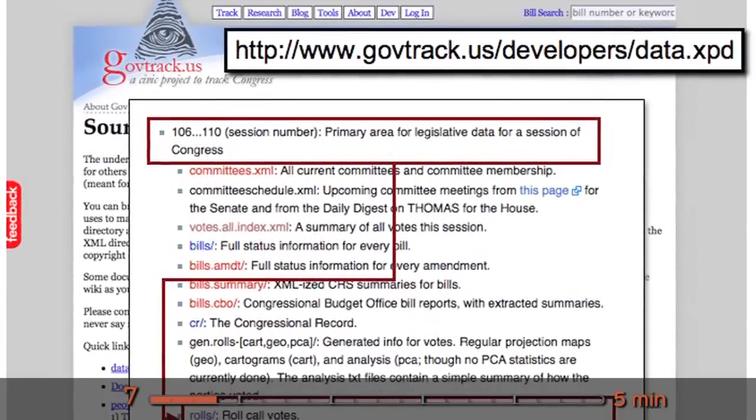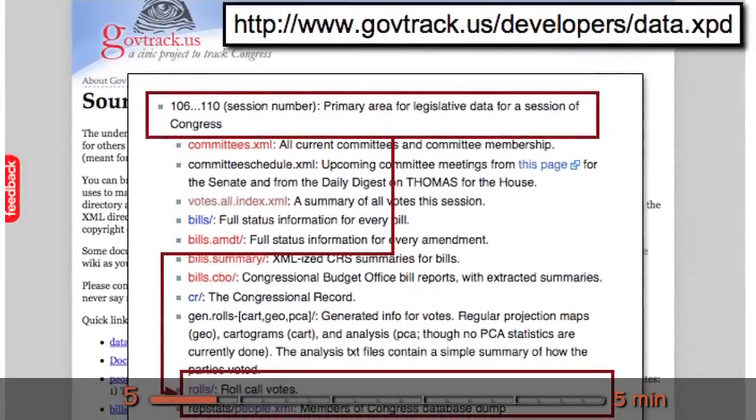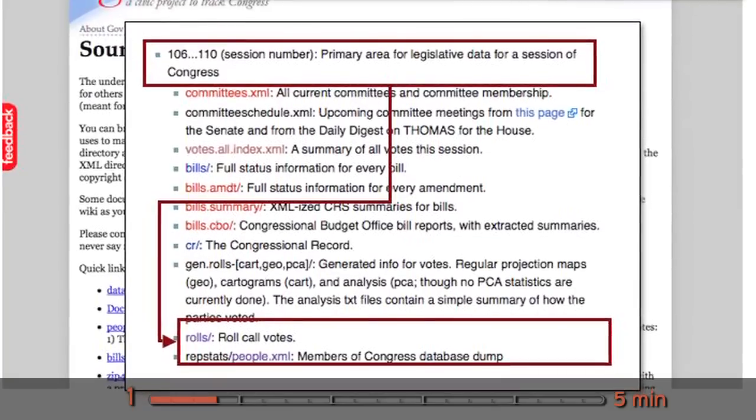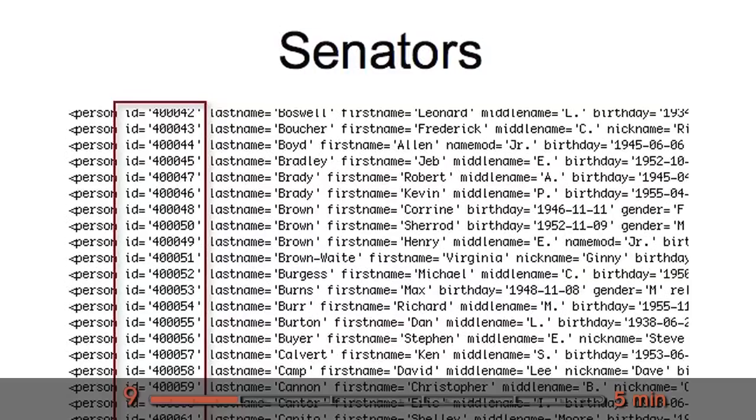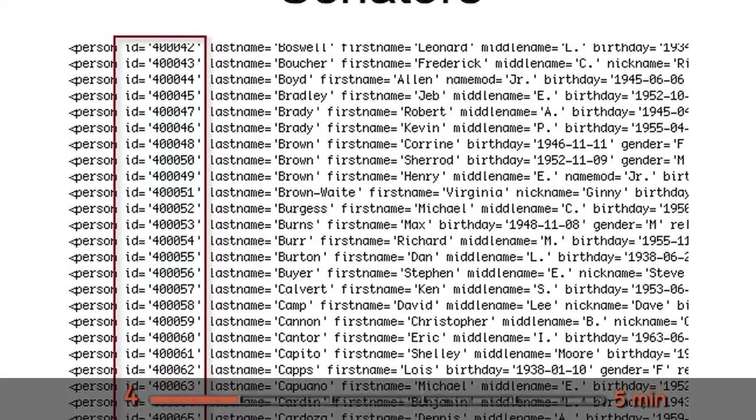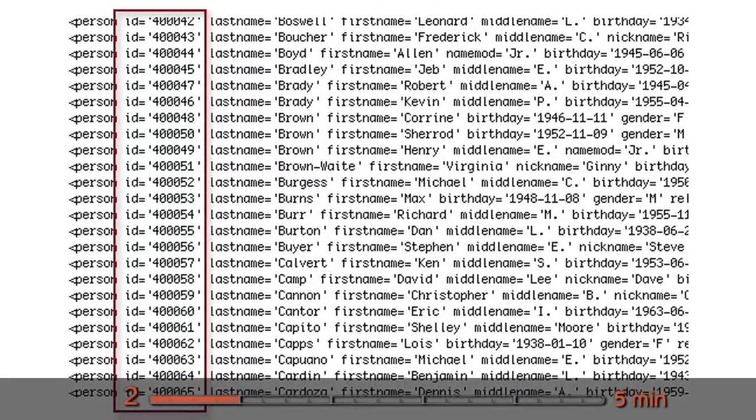Thanks to the work of people like Josh who have been compiling all this government data and making it available, you can go to sites like GovTrack and download reams of stuff about government data. I used a site called GovTrack which publishes everything in XML format. One of the pieces that you can get is basically a list of all the senators - a historical list of senators and representatives going back to John Adams. You can go through there and see every congressman who's been in the Senate identified by a unique ID.